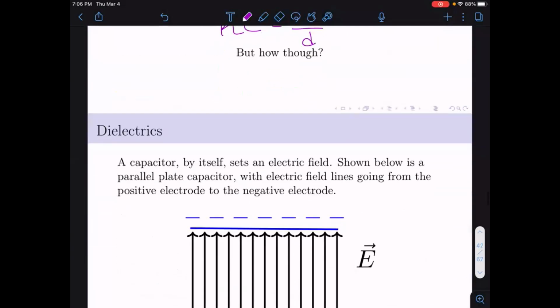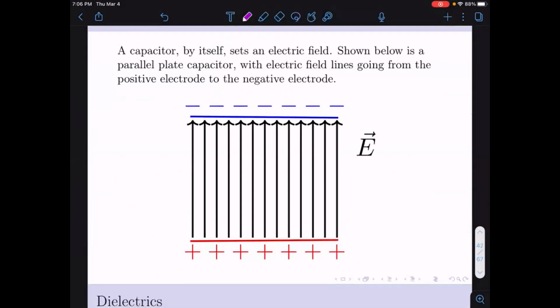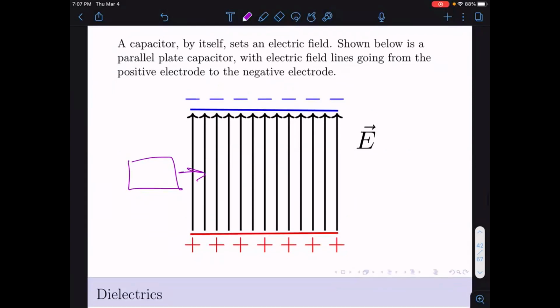But from a conceptual standpoint, I'll do a quick picture of that and we can figure out what happens there. So this picture should look familiar. It's just the opposite of what I had drawn earlier. Previously I had positives on the top, negatives on the bottom. This diagram is just flipped. So normally this is what happens: I've got my E field flowing from the positive side to the negative side. And then I will have my dielectric that I'll insert right in between those two plates, as shown on this next slide.